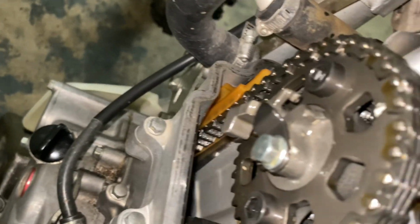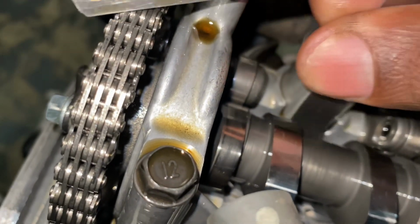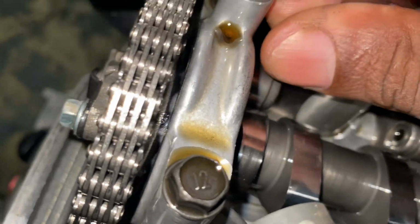Okay, y'all, so I finally got the cam cover off. Now we're gonna check these clearances real quick. We're gonna start with the intake clearance first. Like I said before, the engine is at top dead center. You can see the lines are lined up with that arrow. The right intake valve clearance is too tight. Okay, and that left one is too tight too. So he definitely is gonna need a valve adjustment.